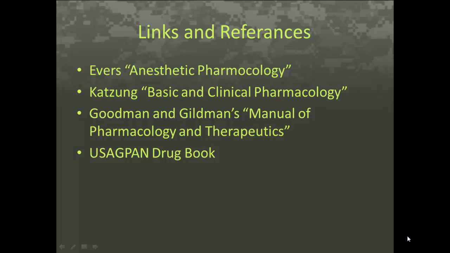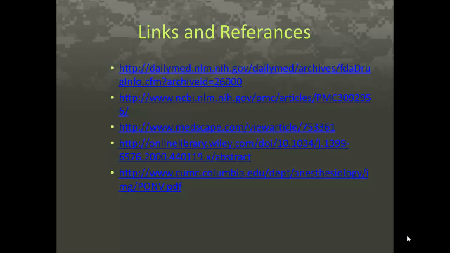The primary references for this presentation were Evers' Anesthetic Pharmacology, Katzung Basic and Clinical Pharmacology, Goodman and Gilman's Manual of Pharmacology and Therapeutics, as well as the USAGPAN drug book. This is a list of links to references that I also used. They are articles found on the web that have more current information than some of the books that were listed.